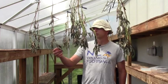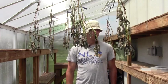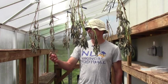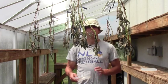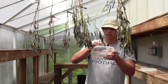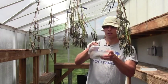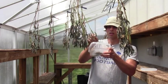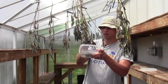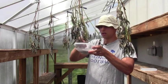So after 3 days, the basil is typically ready if it's been hung and dried in a greenhouse like this. Temperatures can reach up to 120 degrees with very, very low humidity. And so once they're ready, they'll be nice and dry and crumbly, and what I do is I just come here, take my container, and then just crumble the leaves up. This is a pretty easy way to deal with them. You can get a whole bunch of basil all in one shot.